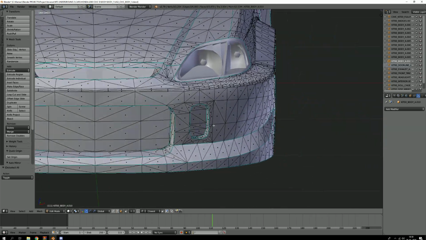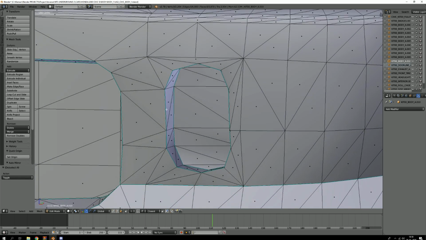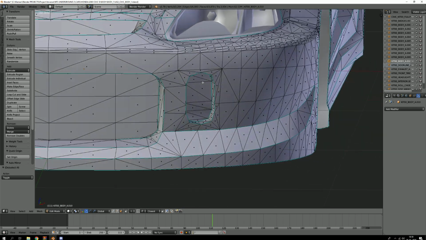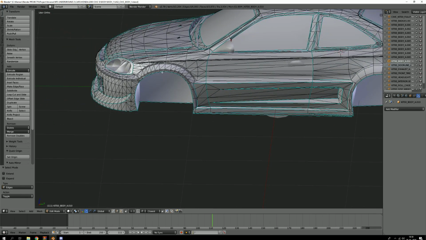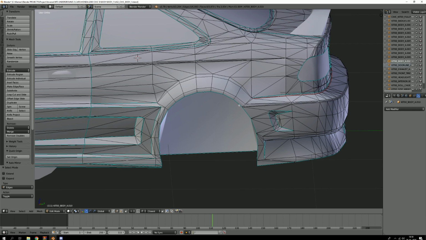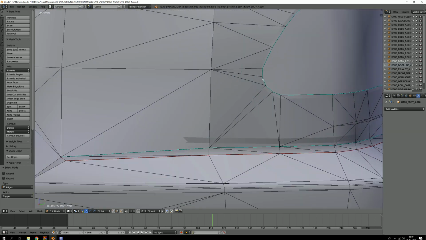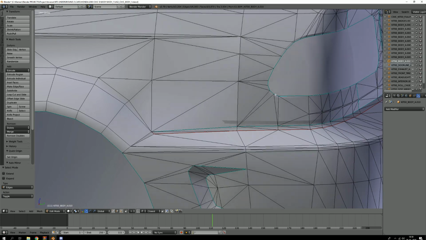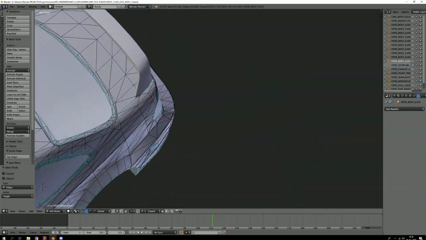So on this front bumper, for example, I still have to do this piece. It's not round enough, so this will be subdivided, rounded up, and there's still a lot of work to do, but we'll get there. And the rear fender wasn't worked on, as you can see. It's still original. The tail light, I will probably still add a little bit of love here. Rear bumper will need some more attention.